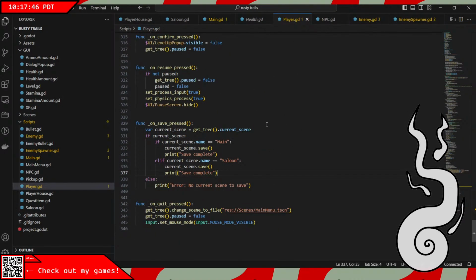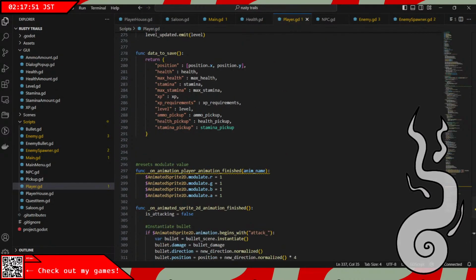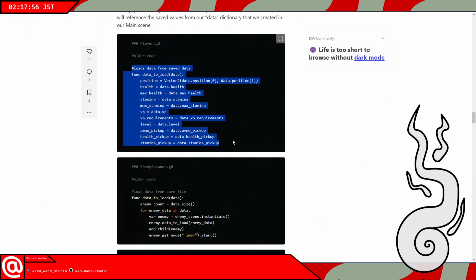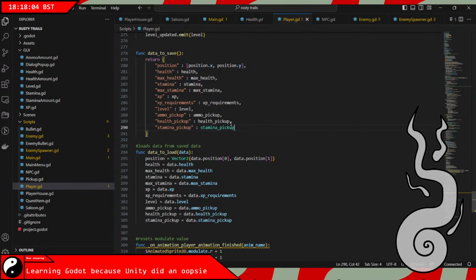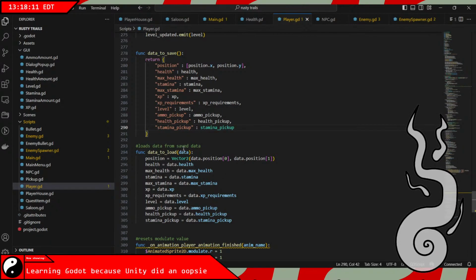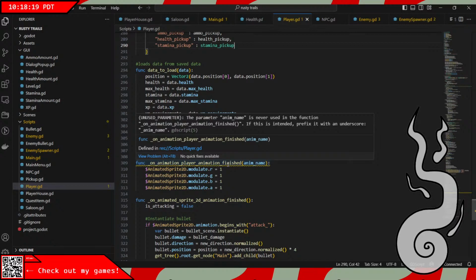So we have player.gd, and it should take data to save, and we'll copy paste it, because it's pretty much just regurgitating all this. And is this starting to pick up its loading? It seems to think it's a method. Oh. Yep, that's alright. Unused parameter warning: the name is never used in the function.